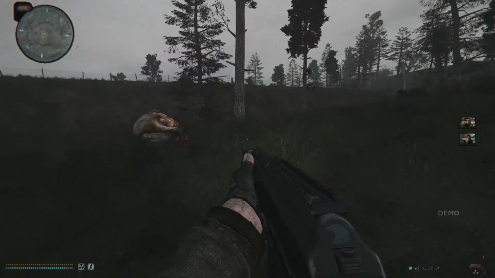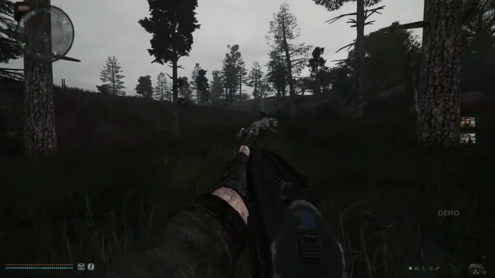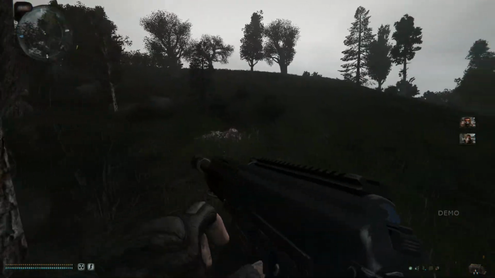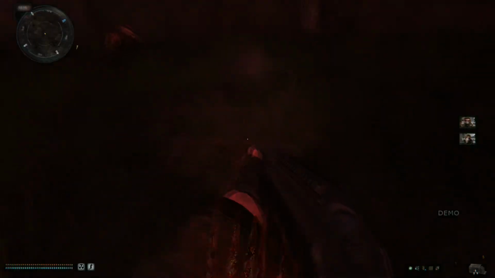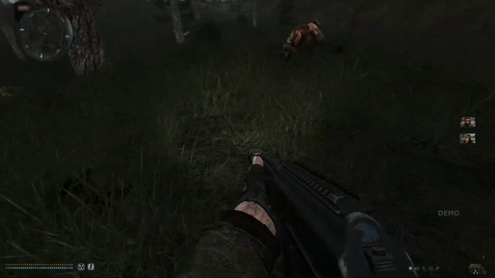But they're not that powerful. You just kill them. Lurkers are sort of like chimeras, but less so. They're just skinnier, less powerful. They go down pretty easy. Pseudo-dogs, which look like this. They're pretty powerful, but they're not going to kill you really quick.